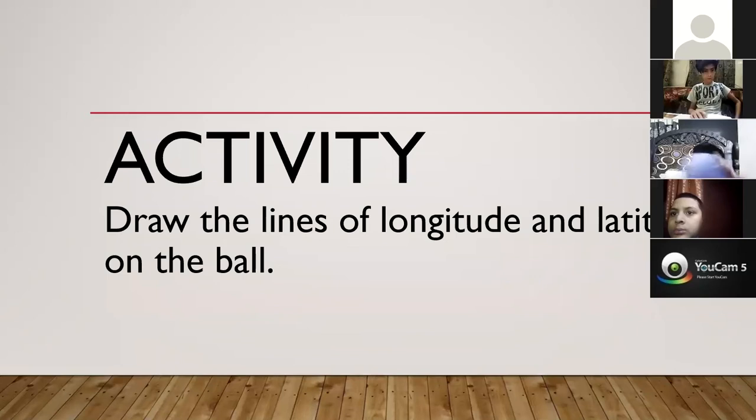Are you getting it? Let me explain again. When you start drawing the circle, the line of meridian, you should put the ball in the position where your equator line is horizontal, straight to the surface. And then you will start drawing the line of meridian, and it should go around the ball. And then the second line, the vertical meridian, should be started, and it should cross the other line at the north and at the south.